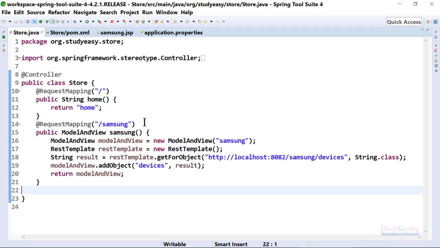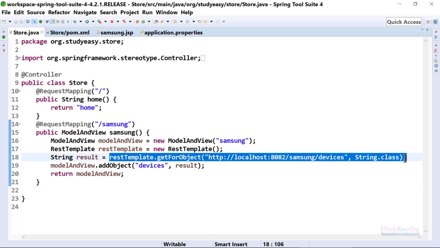Let me minimize this. If I show you the app, we are making use of REST template. Now REST template is one of the ways using which we can communicate with microservices. There is yet another way to communicate with microservices, and that is definitely web client.